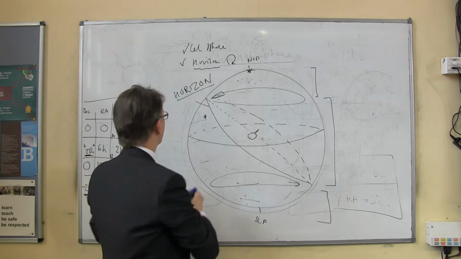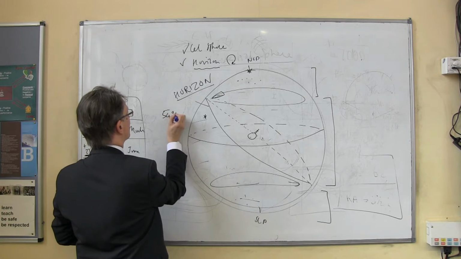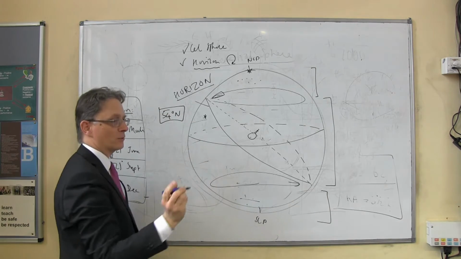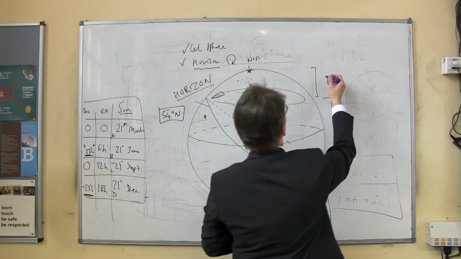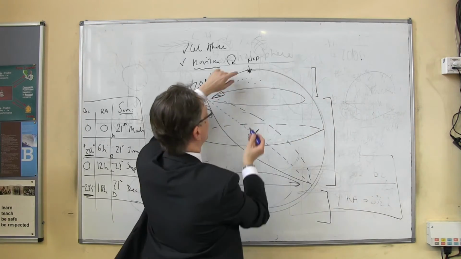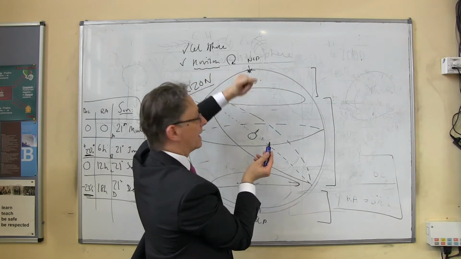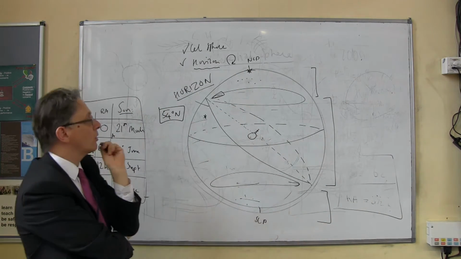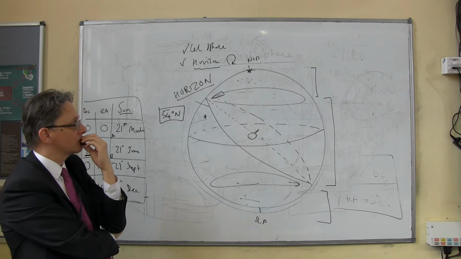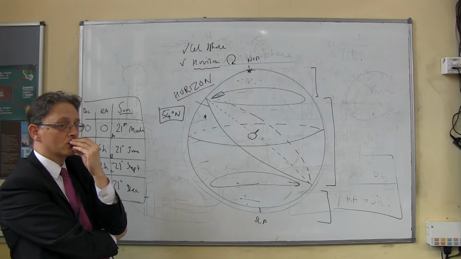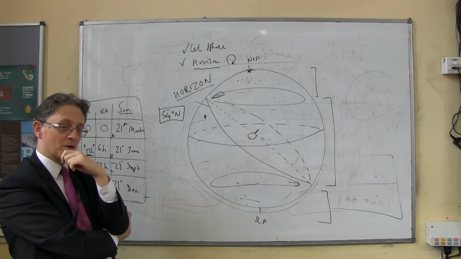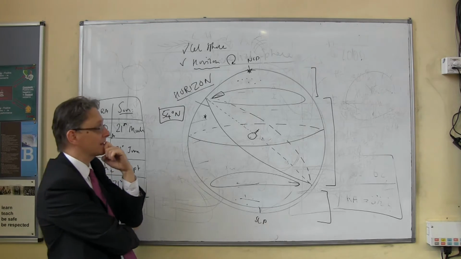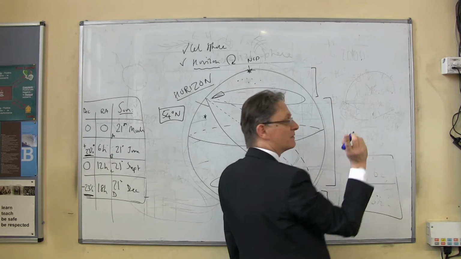Okay? Here we are at Skipton with a latitude of 54 degrees north. That's going to be important in a minute. Can I convince you that things, well, tell me about them. North Celestial Pole, the Plough, and all the stars in this bit of the sphere. What view do we get of those in Skipton? Do they ever go below our horizon? They don't, do they? So these are, now you've got to be very careful.